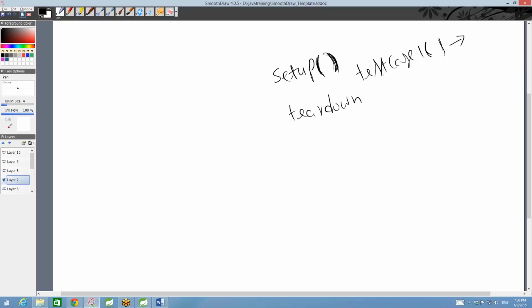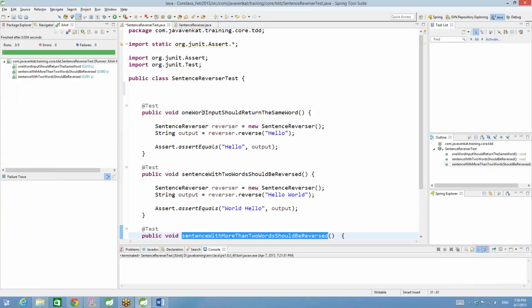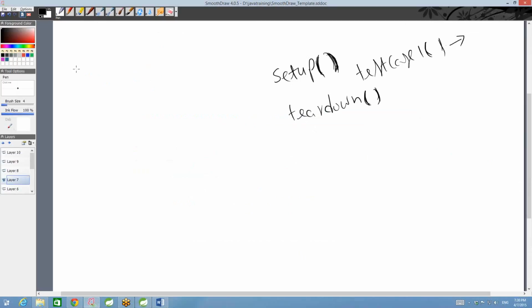And after the test case is completed, if you want to delete any of the stuff that you did as part of this one and bring it back to the original state, there is another method called tear down that will be called. Meaning, in this particular example, your setup, okay, test case 1, tear down.